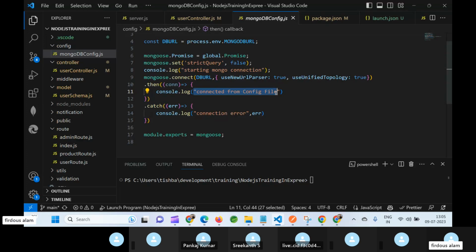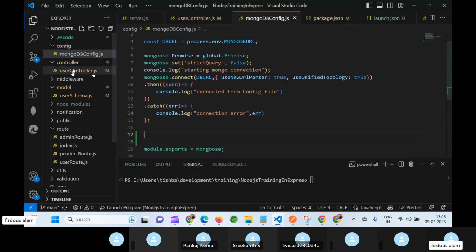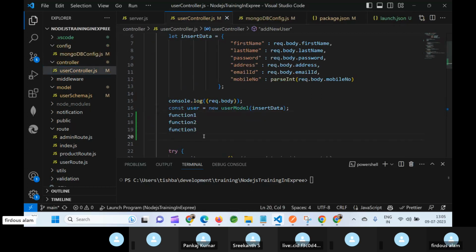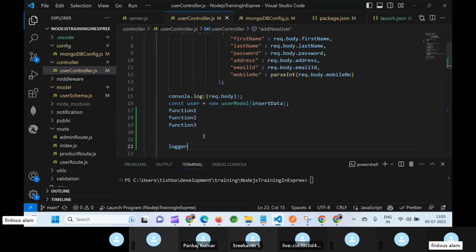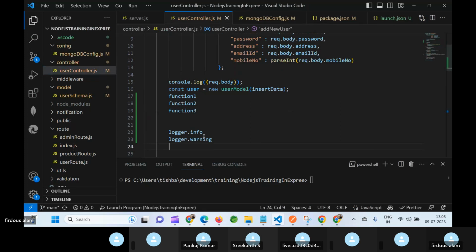So for that, we use a logger. We can log this instead of console.log. We can use these three: logger.info, logger.warning, I would say just warning, and logger.error.